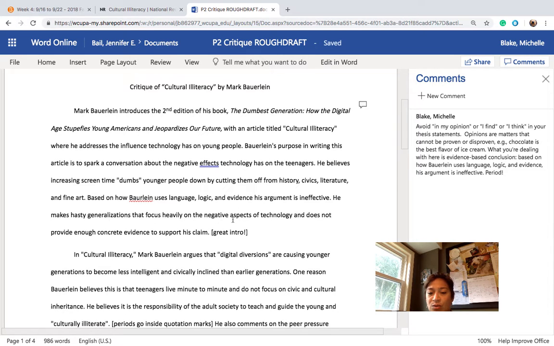So feel free to make changes, but if you're making changes within the text, maybe put it in brackets, or if you want to distinguish yours, maybe you use pointy brackets or something, so it's clear that you've made those comments to your peer. Don't just change their text without telling them what you've changed, in other words. So that's the quick overview of how to make comments in the peer review.